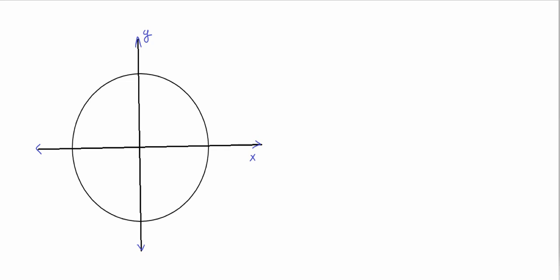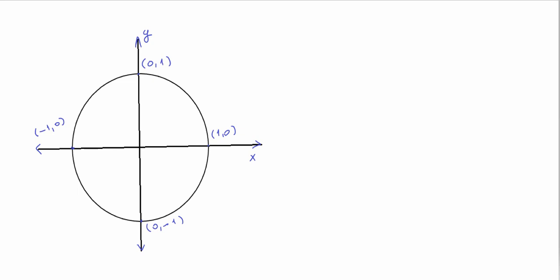If the radius of the circle is 1, then can you tell me what this point is where the circle intersects with the x coordinate? It's going to be 1, 0, right? X is 1, y is 0. How about this point where the circle intersects y? That is going to be where x is 0 and y is 1. And this point is where x is minus 1 and y is 0. And how about this point? That is where x is 0 and y is minus 1.